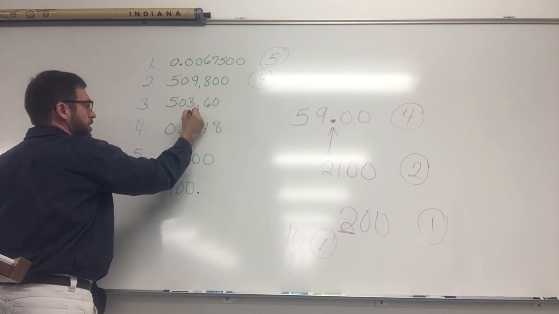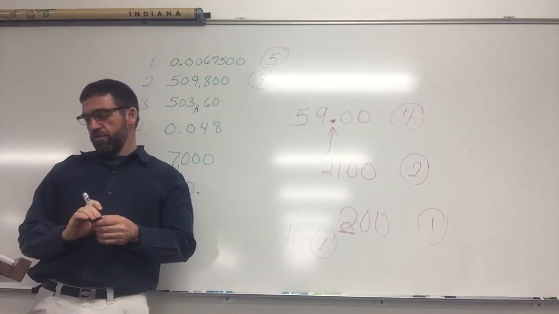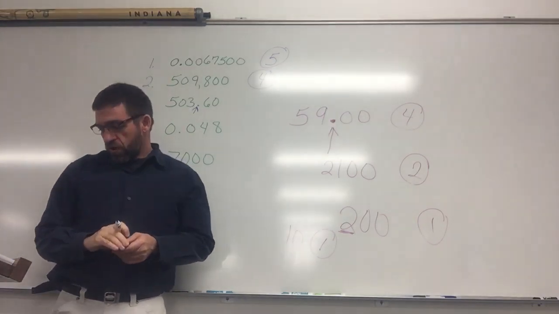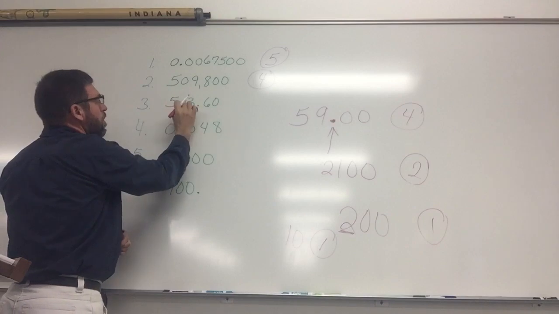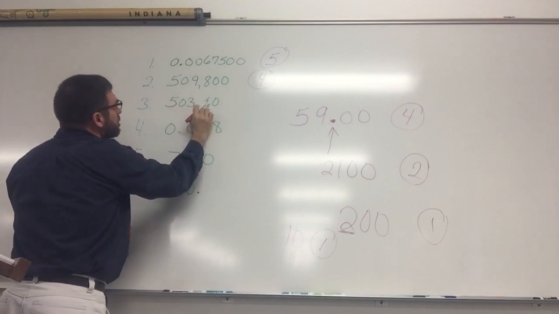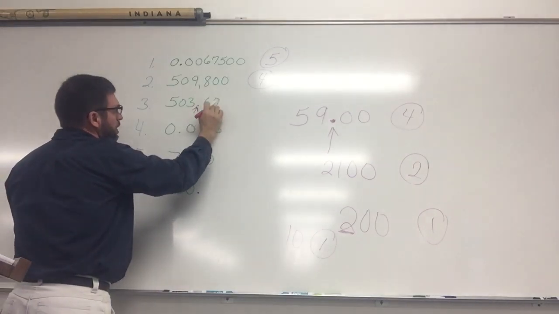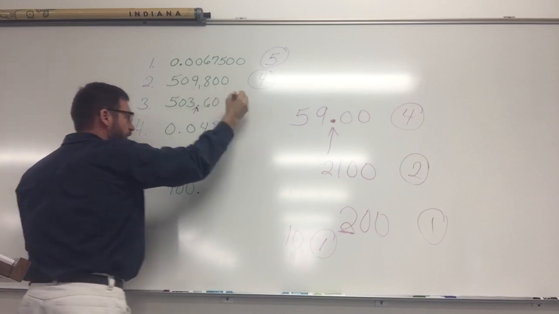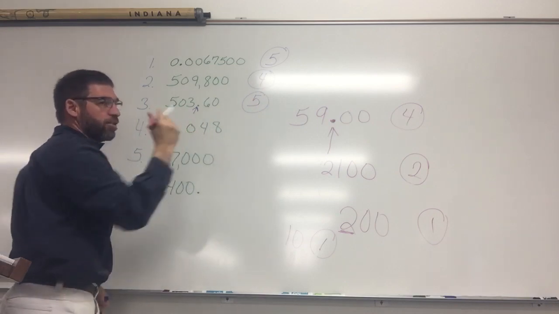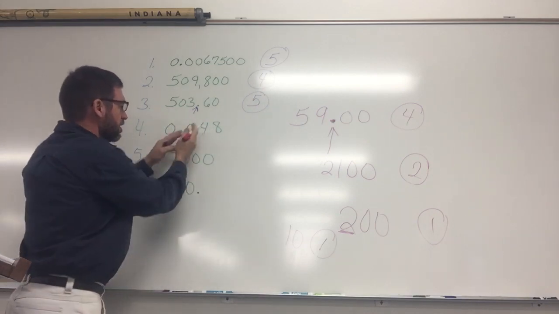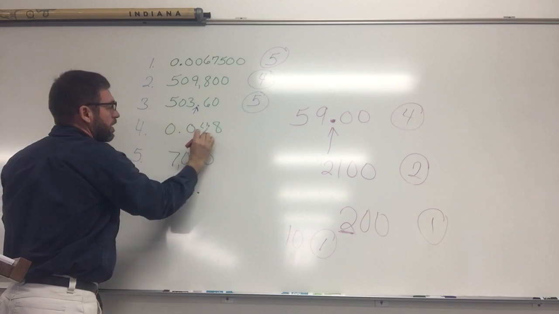503.60. Now that decimal there is crucial. How many counting digits do you have in this number? Well, you start out and you go 1, 2, 1, 2, 3. I know I count this one, that's 4. Would I count the 0 too? Yes, all zeros behind the decimal point are counted. So that makes me 5. Someone quickly get this. Are you getting the hang of it? Okay, any zeros in front? No counting number, there's no value. So I have 1, 2.